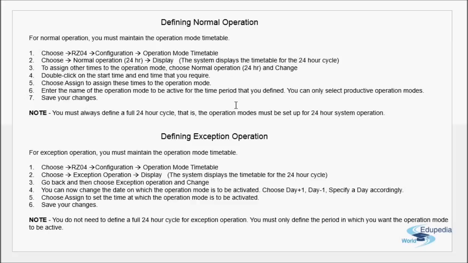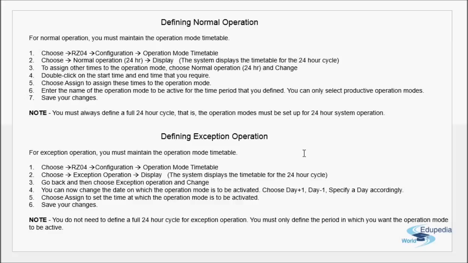So generally the system will be in normal operation mode. So you create an exception operation mode, you choose the date, that is this Saturday's date or whatever it is, and then you also create a new operation mode, and you put that morning 9 a.m. to evening 9 p.m. the system should run in exception operation mode using whatever that operation mode is. Operation mode is nothing but how many types of work process you want, and for each type how many you want, that you will define, and you put it and you save it.